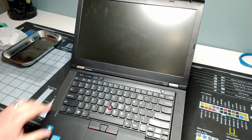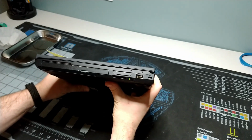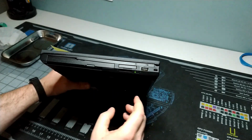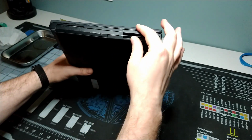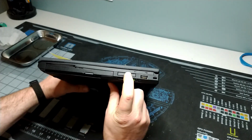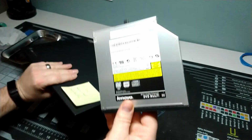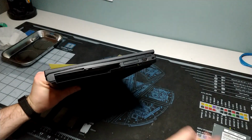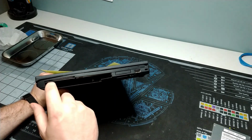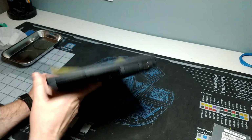We've got our touchpad here, our side speakers, and then as we close, we'll take a look at the side here. We've got a single USB 2.0. We've got our manual off button for our Wi-Fi. We have our Express card and an SD card. Express card's great for when you want to add that eGPU to these systems. We've got our media tray, in this case a DVD Multi 3. This slot here is great to be able to add another hard drive, or I think there was a battery pack as well for this one. So again, very modular in terms of the bay for people to take advantage of.